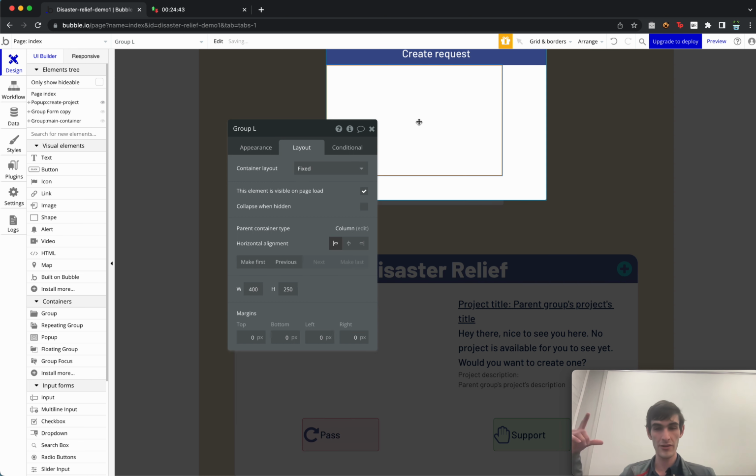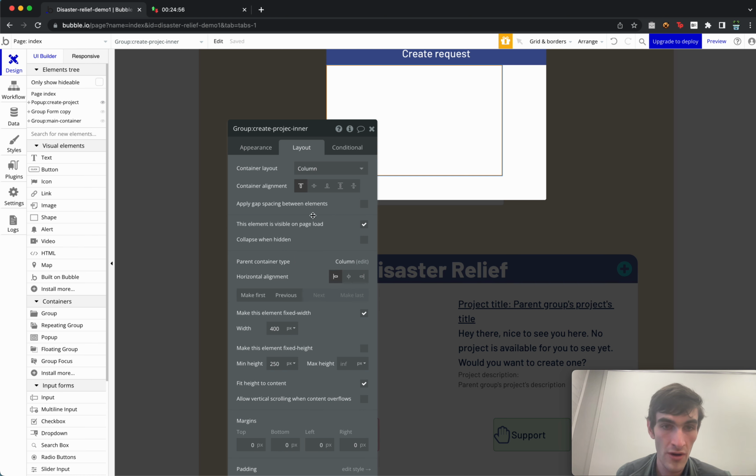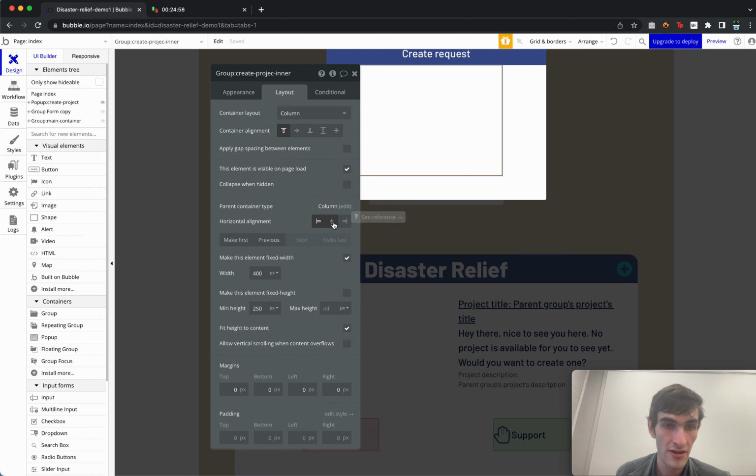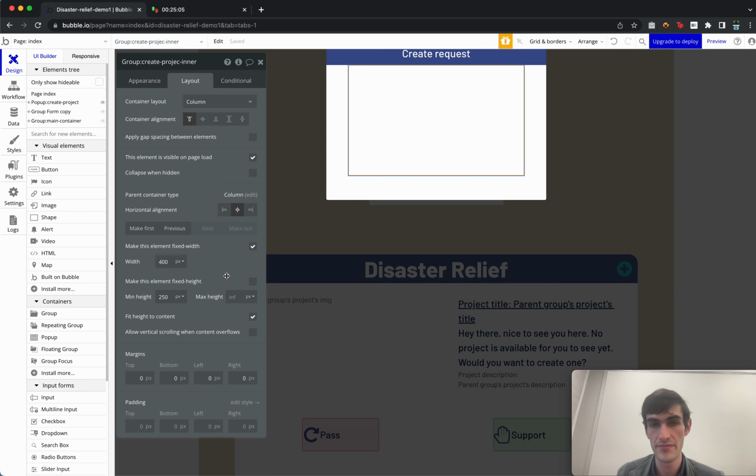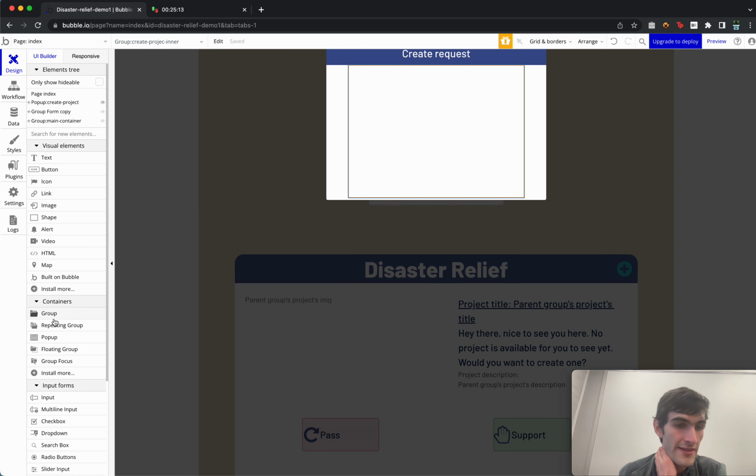So just like before, I'm gonna add another group just so we can space things nicer. Create project inner container. Let's just go with that. And let's again go with a row. Yep, align things to the top, on the side. Now I want to put this in the middle. And I reckon 400. Yeah, that looks good. In height, let's go like with a 300 up to filling everything that you can. Let's go with that. That looks good.